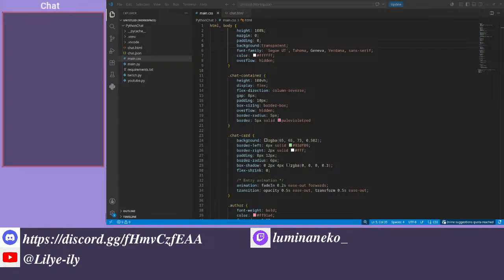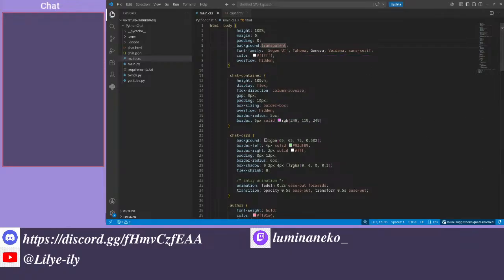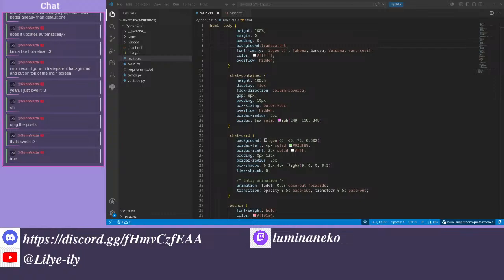I don't have to use a subscription. I don't have to use anything else to say it works. It just works. And I think it's the extra bonus from doing your own chat. You customize it however you want.